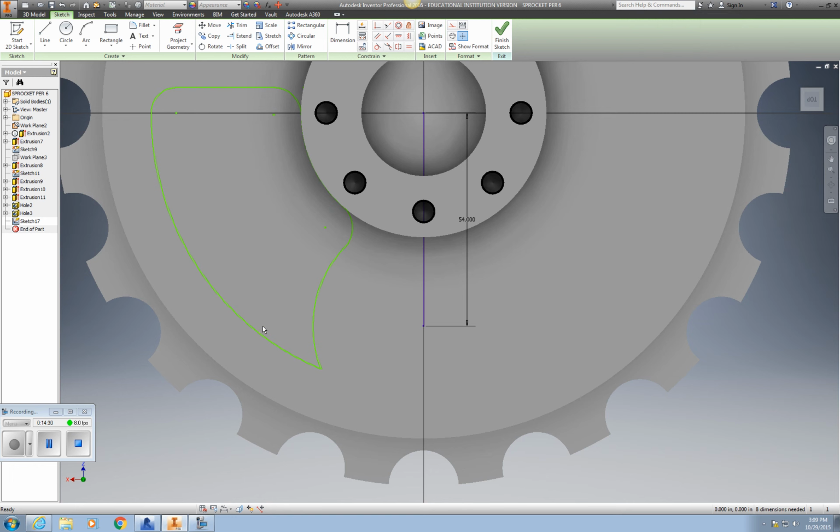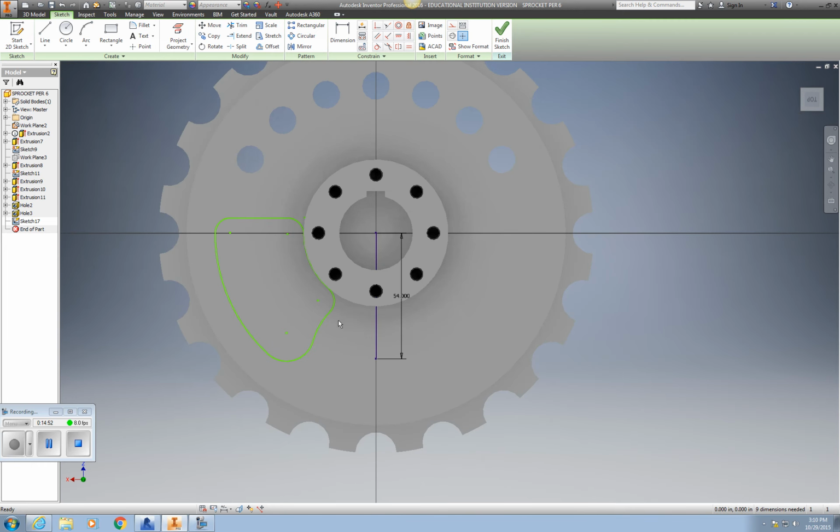Now this is a little different. This will be a 12 radius. So we'll go to fillet, change that 7 to a 12 fillet, and we can now fillet this arc and this arc to get that particular shape. Hit escape, erase the 12, and we are now ready to mirror this over to the other side.